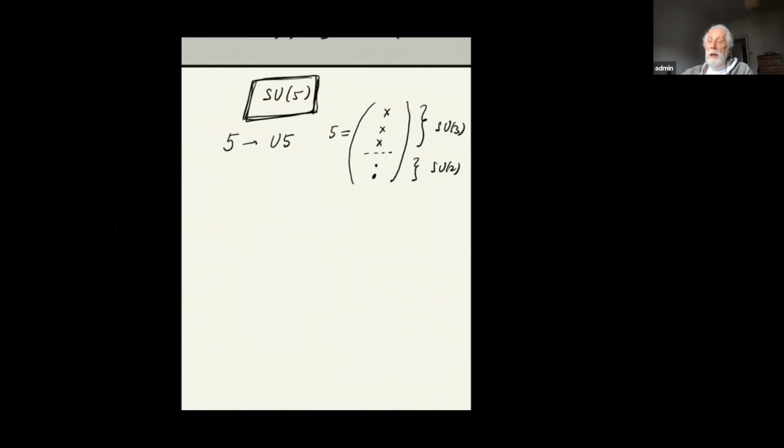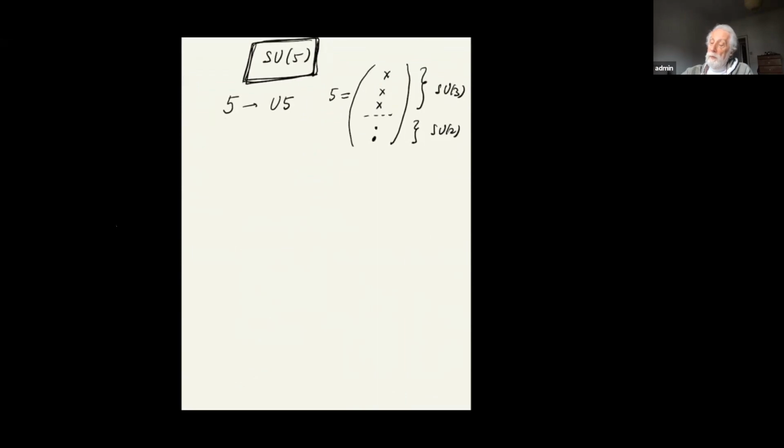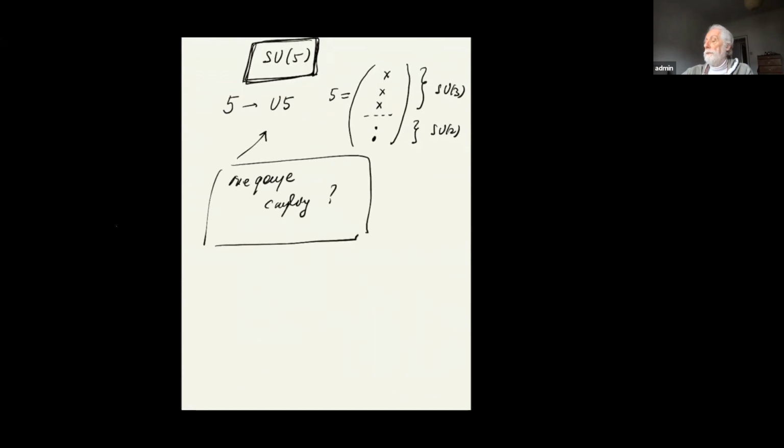So how could they meet? SU5 means, what does it mean? That there is one gauge coupling. So how can I have one gauge coupling when there are 3? How is that possible? I mean, is it something like at some energy scale? Right, very good.